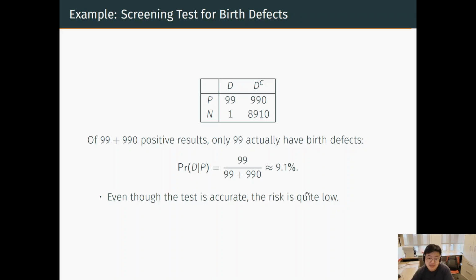Fortunately, I understand this idea. I understand conditional probability, and my wife also majored in statistics, so she understands this. So we did not panic, but I guess a lot of couples would be panicked if they hear these results. So someone has to explain this before they get the screening test. So I hope this helps in your life. If you are in a similar situation, remember this chapter and watch this again.